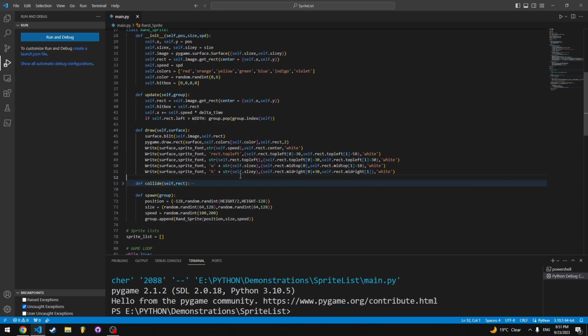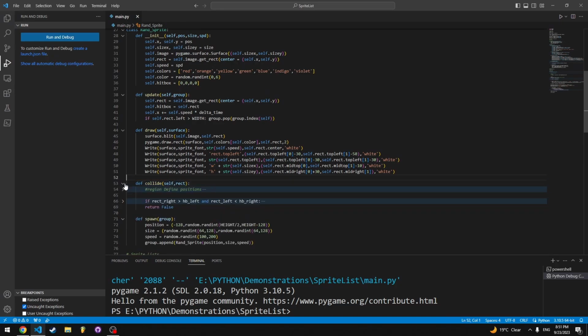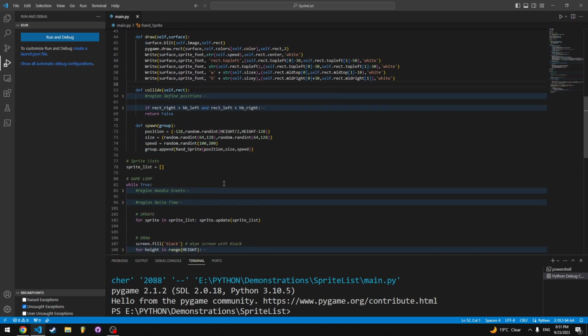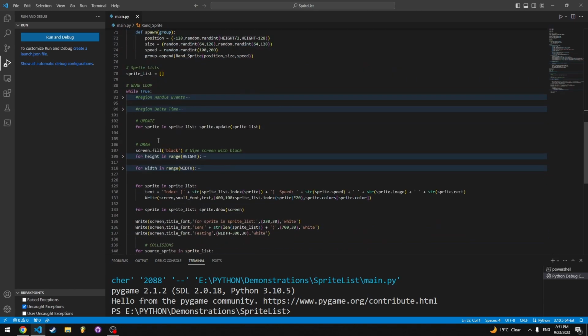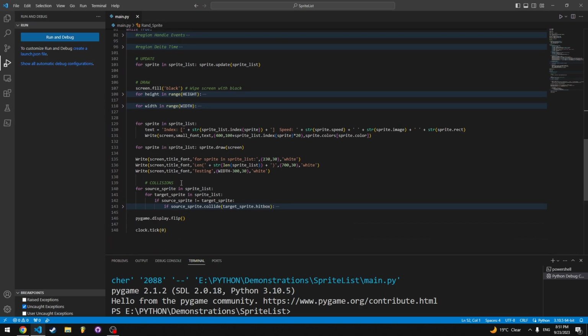Now, finally, we're getting towards the end. We have the collide. So first, let's go down here into the draw section, and then here's where we deal with collisions. This is a little tricky. So instead of saying for sprite in sprite list, we now have to distinguish between two different things because we are getting everything in sprite list to collide with itself.